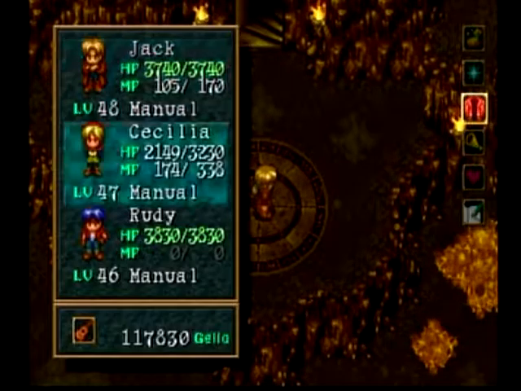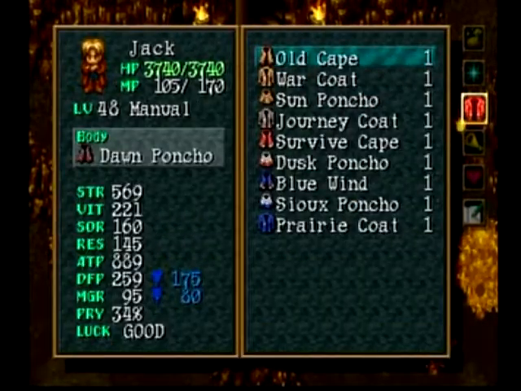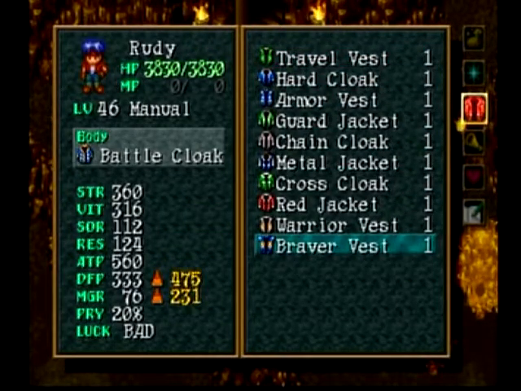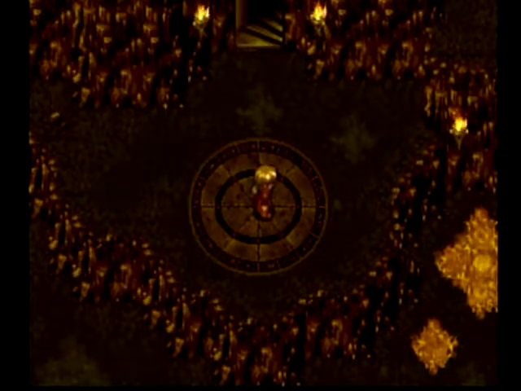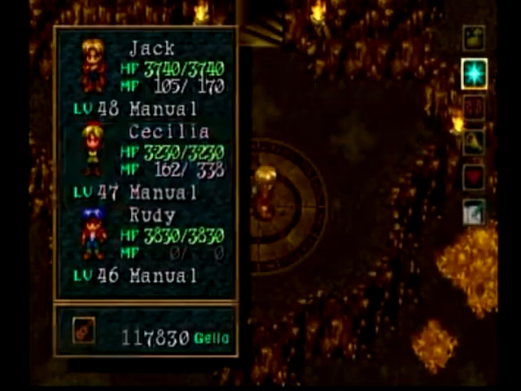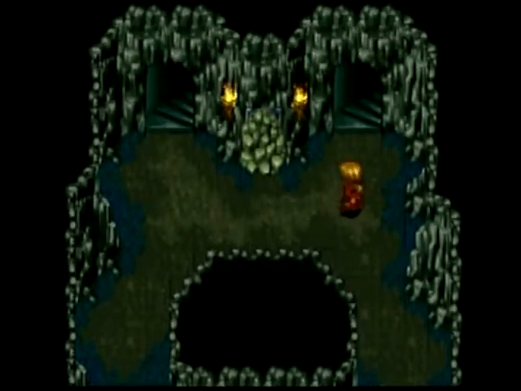There, we got the Braver Vest, which, that's either Rudy or Jack. Ah, that's for Rudy. Oh, look at that. Look at that magic resistance boost. Good grief. Yeah, that right there is Rudy's ultimate armor. That's gonna make him much more defensive for sure. Wow, Sado was a lot easier than I thought he would be.